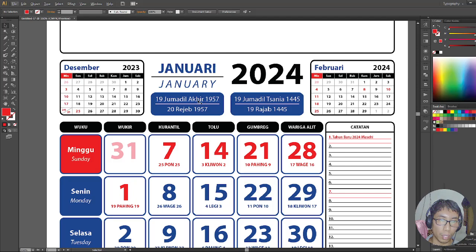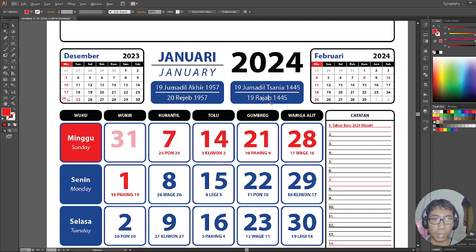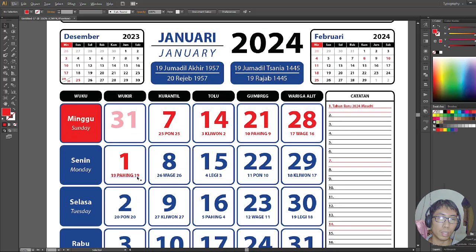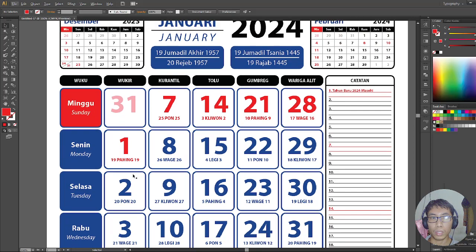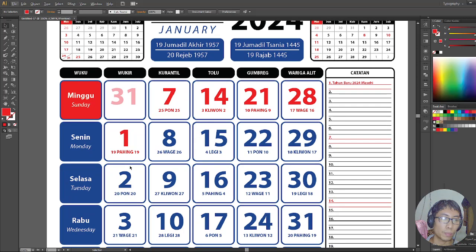This is the start of the calendar and the end of the calendar based on the main months. Like this is Pahing, which is a pasaran. Pasaran is a part of the Javanese calendar. It's a sequence of 5 days, very famous for Javanese people and very useful for some events.